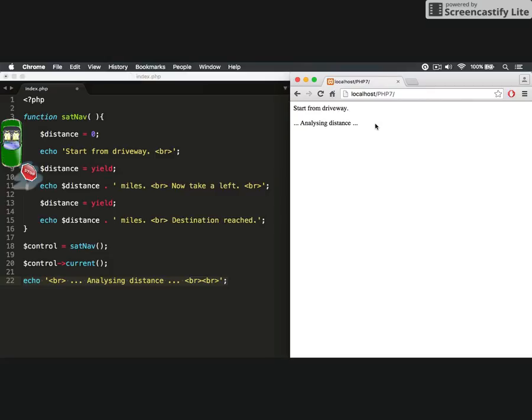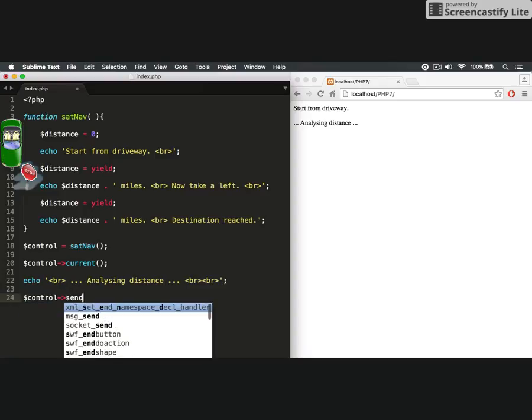But what I want to do now is send yield a value. I want to give a value and yield it and assign that value to the distance variable. And then I can print that value out in the string. I can echo that out. So the way that we now continue and push on the accelerator pedal is not the next method. The next method won't allow me to send a value. So what I need to do is target my control object and use the send method.